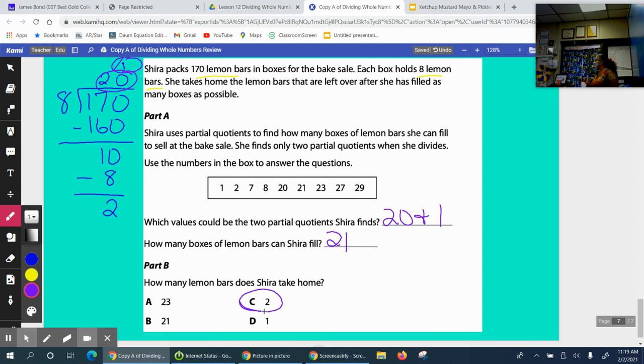Do we understand that? So the partial quotients are the numbers we add up together. They're part of the quotient. That's why it's a partial quotient. I didn't know what it meant by partial. Exactly. That's why I wanted to make sure we covered it again. These are partial quotients up here. What are these numbers up here? Partial quotients. Yes. The total is the quotient. That's how many boxes. And the remainder is how many she takes home. Do we understand this problem now? Yes, ma'am. Perfect.